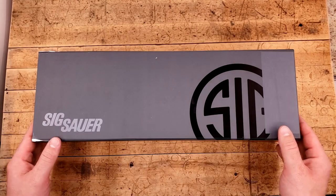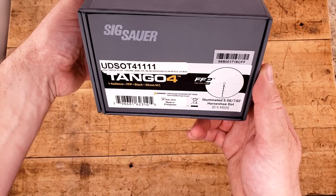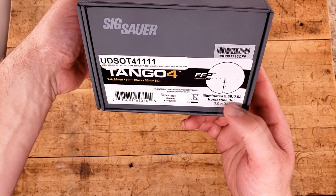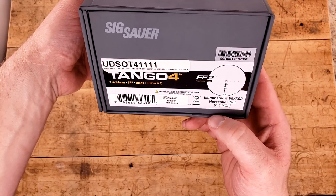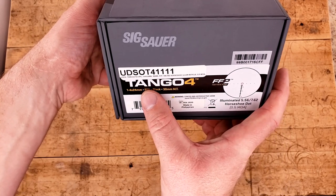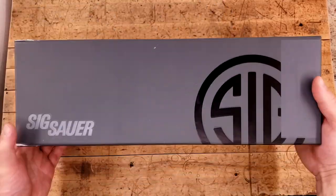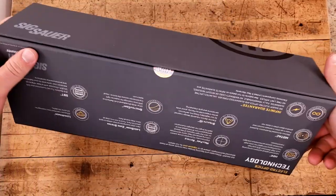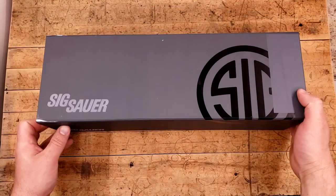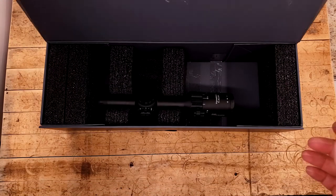Anyway, typical SIG box. There's everything you're going to need to know on the side. This is the 5.56-7.62 horseshoe dot, similar to what the military is using. And right there, first focal plane, made in the Philippines. These come in at around $500. And the box so far, if you can see all that, is representative of that. Again, a little bit of high mileage there, but not the end of the world.